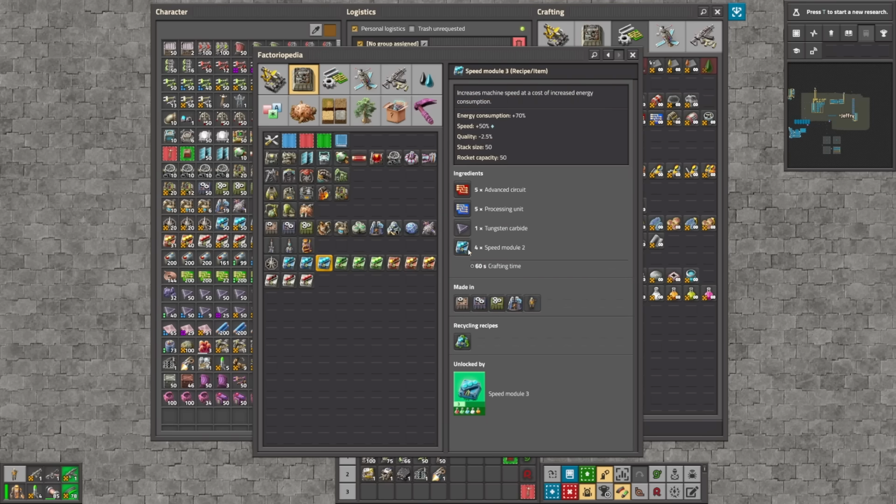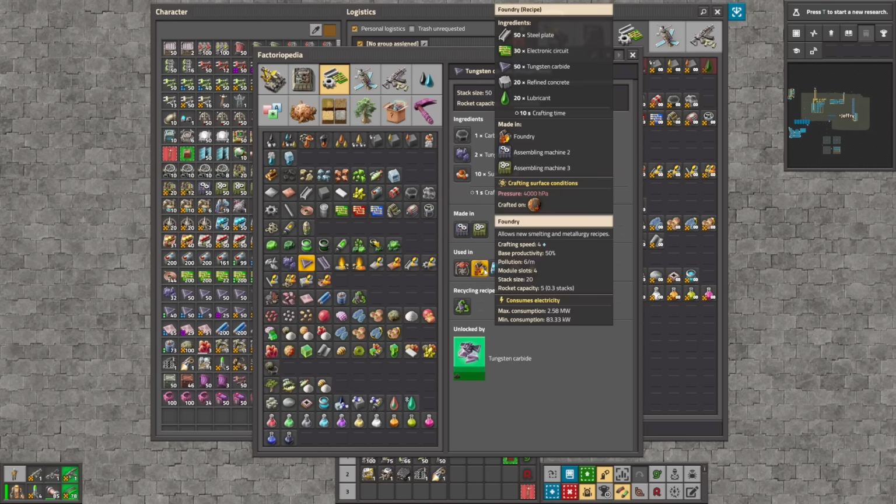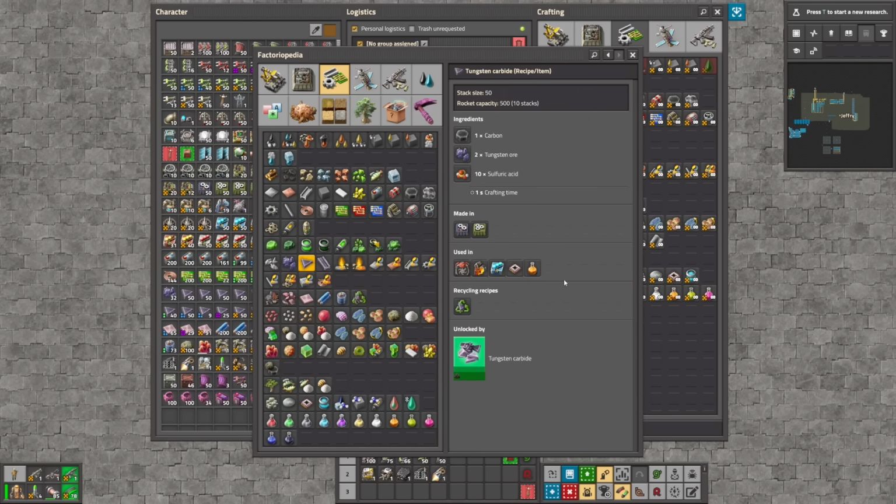Speed modules, which can be recycled, but if you can make the speed module, why would you recycle it? It only has 1 and doesn't accept productivity. Foundries also don't accept productivity and require a lot of ingredients. And same with big miners. So already we seem to not be able to do our smart recycling with this, and that is correct.